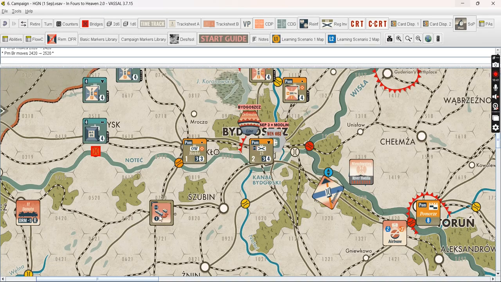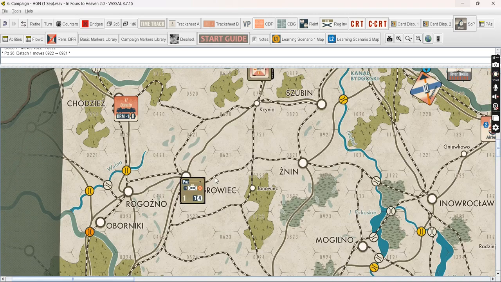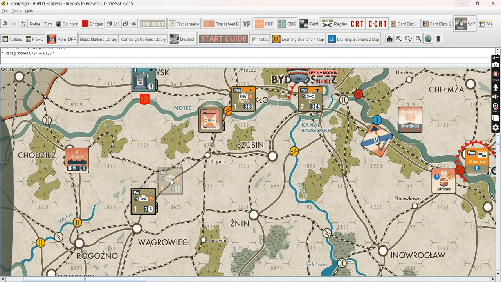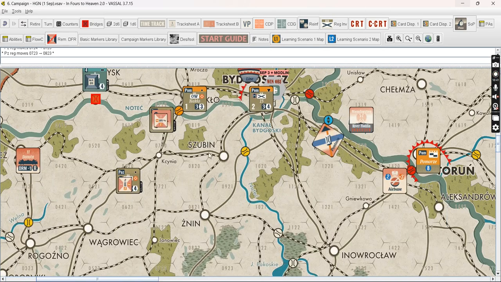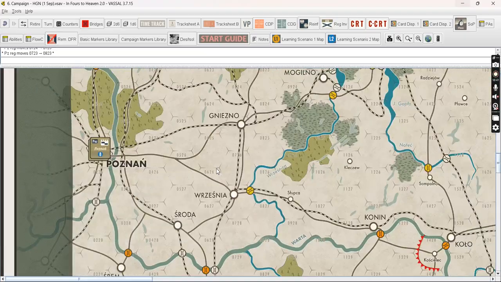Poznań units. Let's move with the 26th Division 1 hex north to create EZOC in those three hexes. And move this regiment, for now 2 hexes up, using 2 MPs, to be able to cover this bridge if the German player decides to move through there, or to head east to secure the southern part of Bydgoszcz. We don't have any more units in this scenario from the Poznań army.